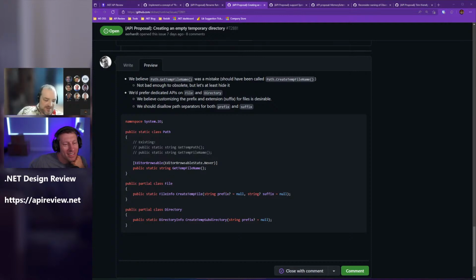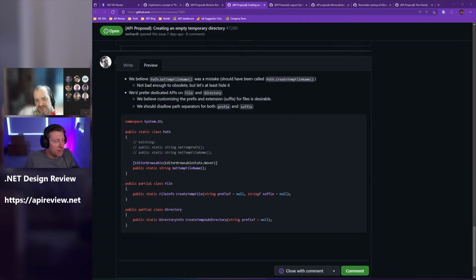Should there be a way to specify the directory? Rather than using temp, you might want to use something else. I don't know. Why would you want a randomly named directory under a path you otherwise controlled? Yeah, I don't have a scenario personally, but I'm pretty sure there will be one person who will find a legitimate scenario.